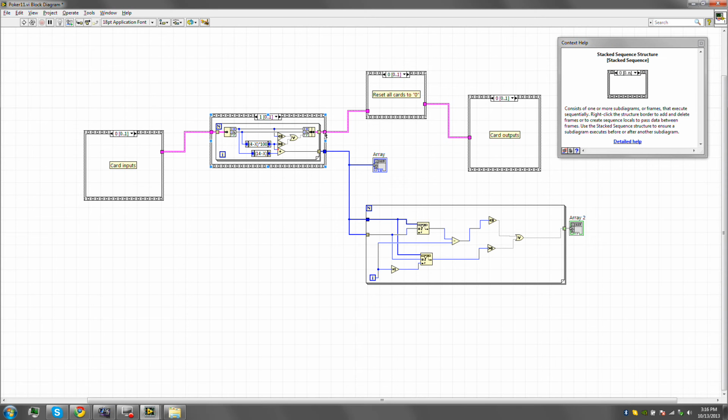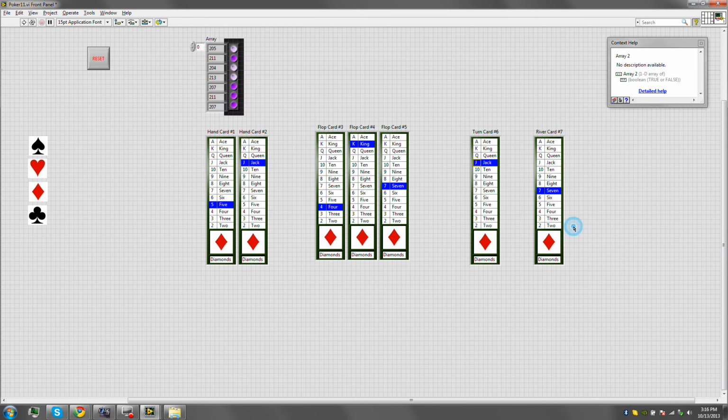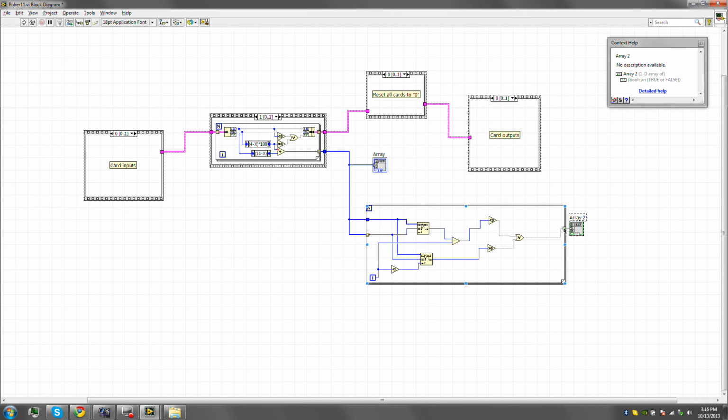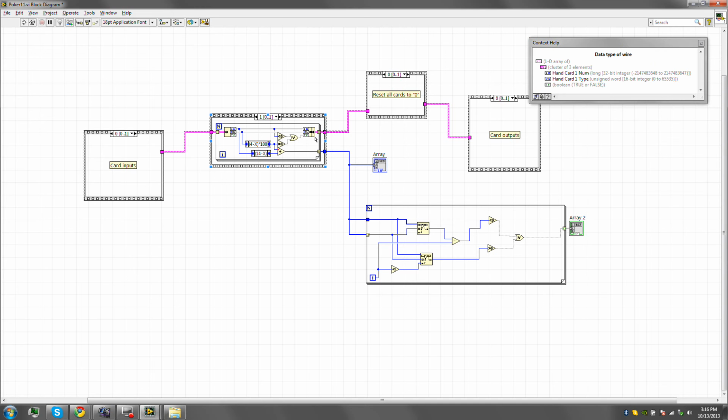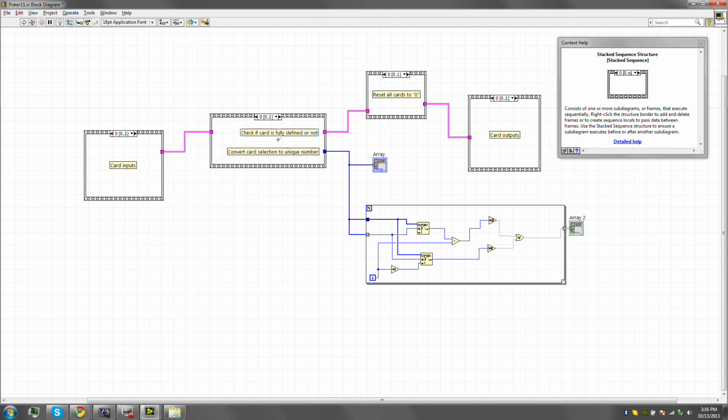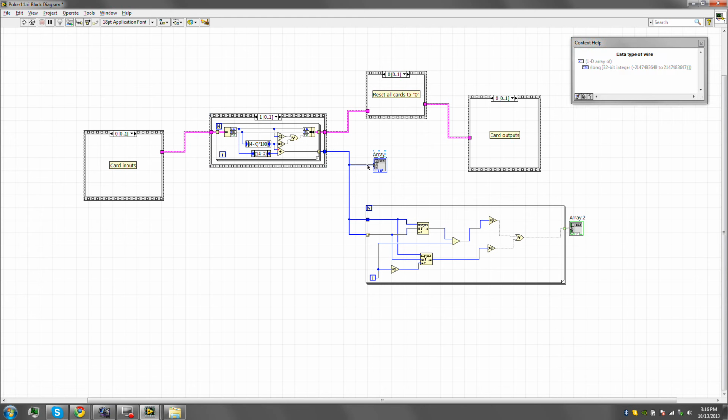If we take in this exact same input and repurpose it the exact same way to do the output of these directly into the true or false here and update this line by itself, would that work? Check if card is fully defined or not. So this checks if a single card is fully defined. Can we do this here? No. The reason we cannot do it here is because we need all of these to be processed first.